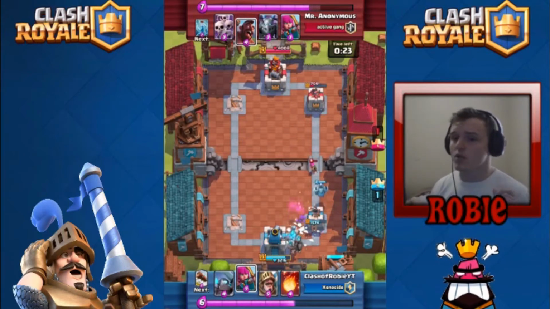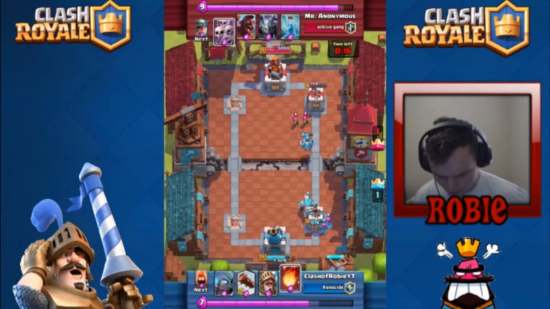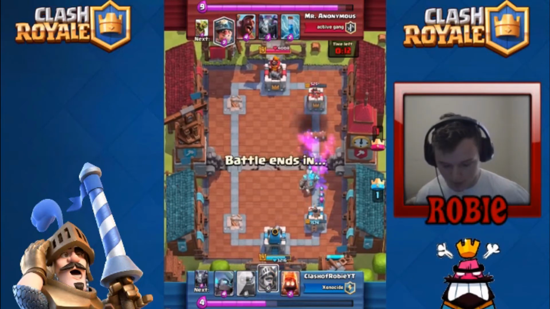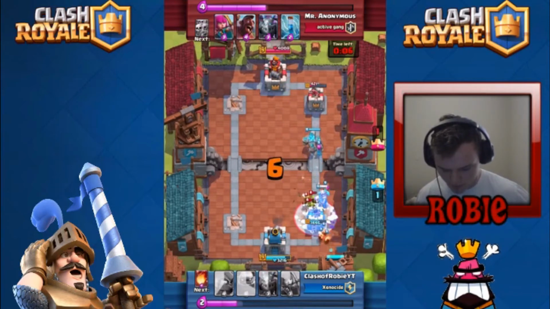But he did freeze our Golem, which means it's going to stay in the back longer, which allows me to bring up a bigger push. And I think I have to go ahead and fireball the archers this time. And I don't know why he dropped off the Skarmy right there. That was kind of a wasted Skarmy. Big time wasted Skarmy.